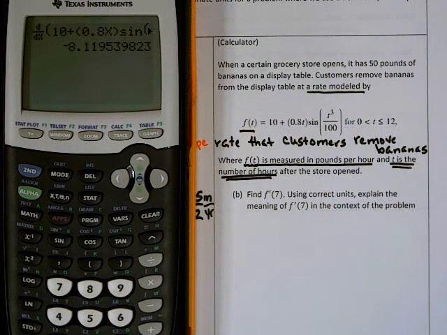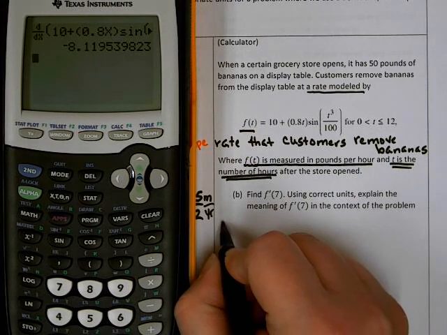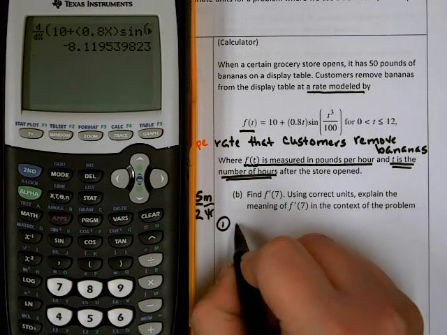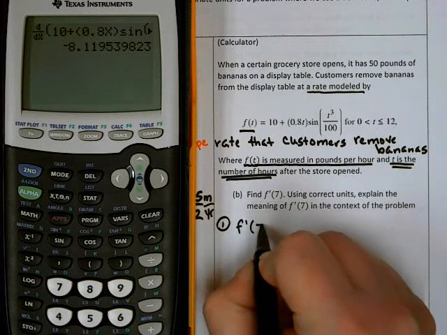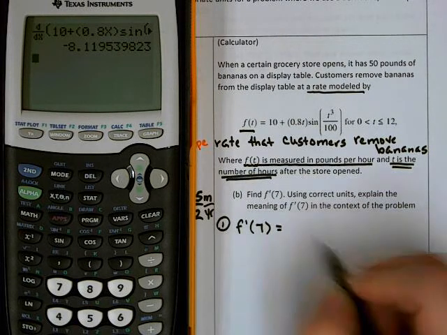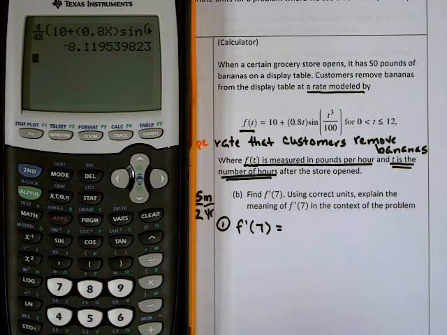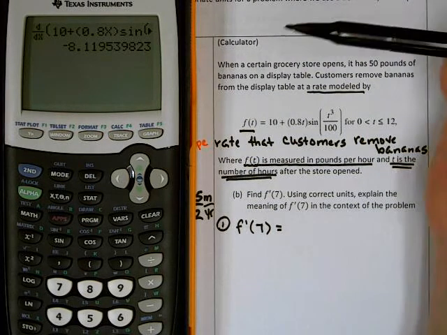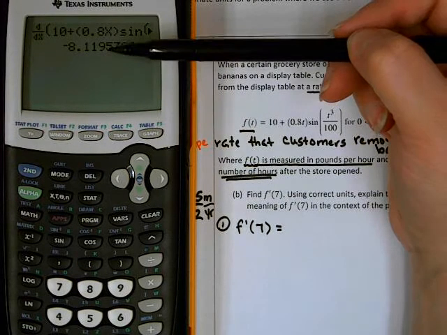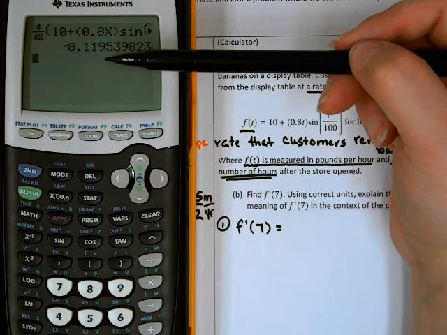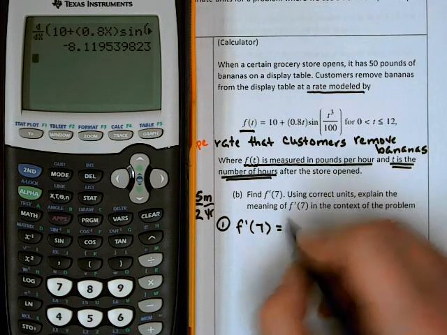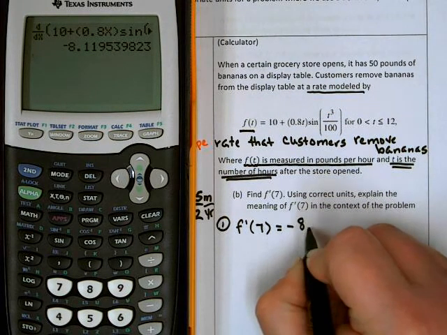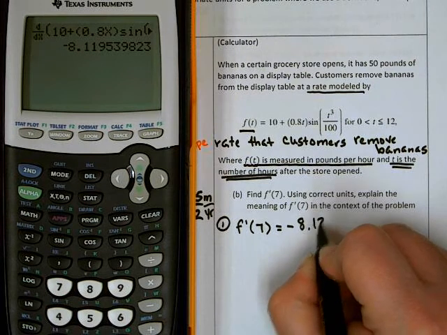There we go. Awesome. So this first part is to calculate our actual value. So f prime of 7 is going to equal, and we want to round to 3 decimal places here. On the AP exam, that's always going to be your standard. So we have to be careful here because it's 0.1195, which means we really need to make this negative 8.120.